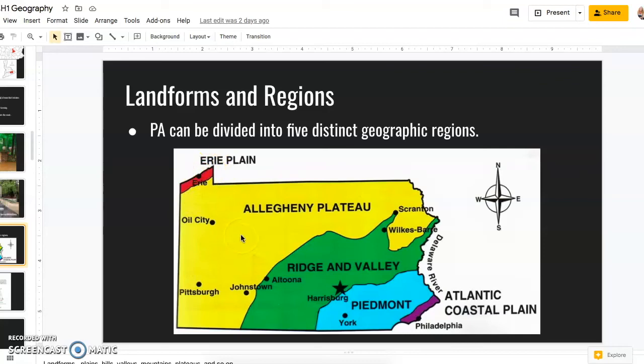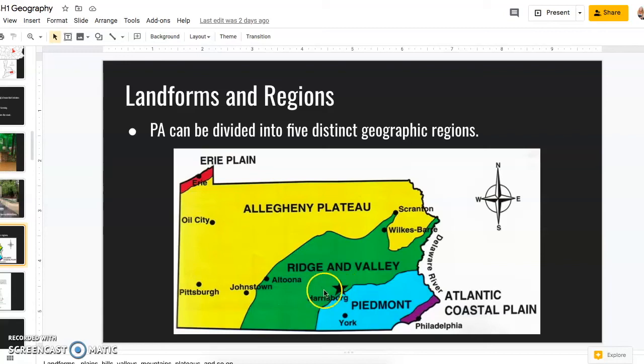The next one would be the Allegheny Plateau, and this covers the majority of Pennsylvania, about 60%. A plateau, hopefully you know, is just an elevated section of land that's mostly level. Of course, I showed you the other map, we do have some mountain ranges, so it's not level by our standards, but the elevation in general is, and it is considered a plateau. We do have the Pocono Mountains, and how these are created, plate tectonics and also glaciers thousands of years ago would basically carve out everything. That's why we have it the way it is.